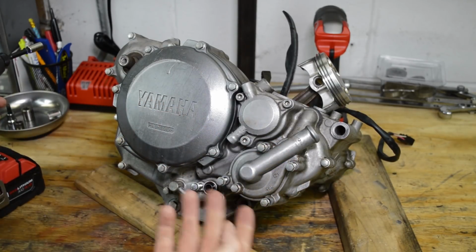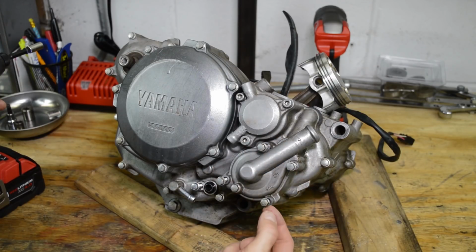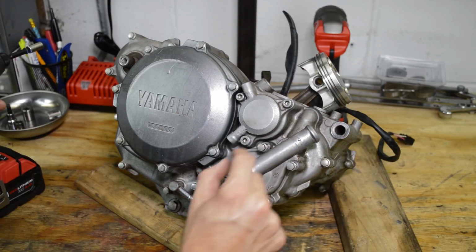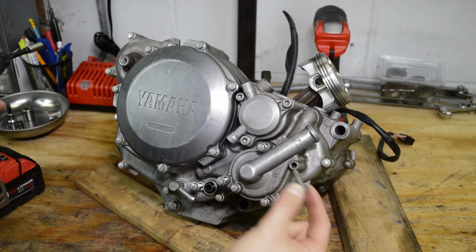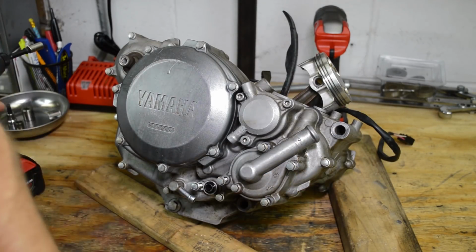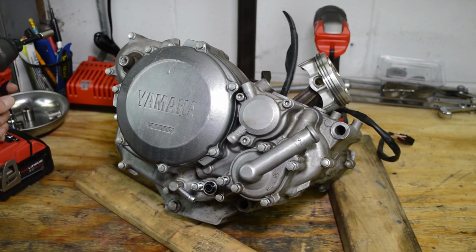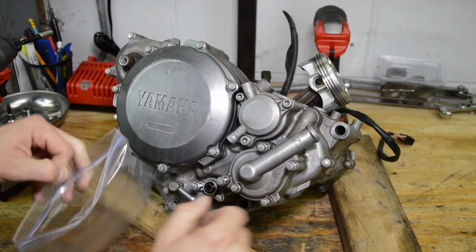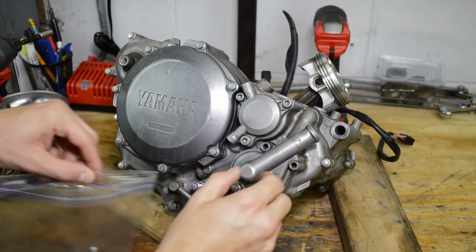Alright, notice I didn't pull any of these bolts out, and one thing to note is they're all sticking out about the same amount of threads. So you can see this one's super long and this one's not so long, but they all stick out about, I'd say, 1/2 inch or so. So that kind of tells you where the bolts go. So I never really pay attention to where they go. And then I usually bag it as a group. So this will be water pump, and I'll throw them in a bag.